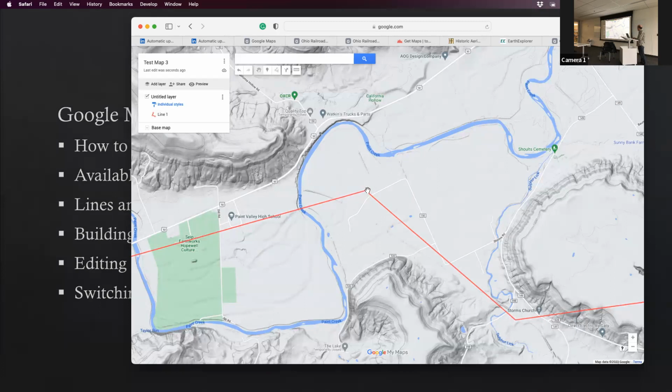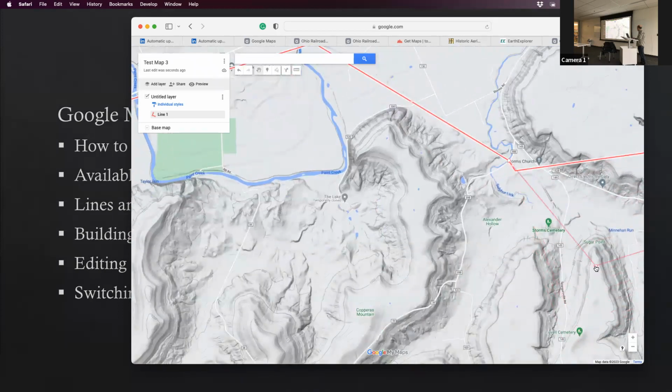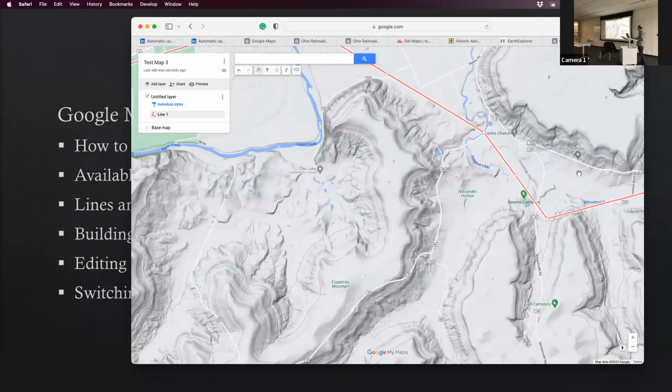So we go up here and hover over this, my dots will reappear. Click on the line. Here's my dot. So I do that and move it over here. And usually I put the dots right on the apex of the curve. I'm going to grab this transparent dot and drag it down here to Storms Church somewhere across this bridge. And I'll take this dot and move it down this way. And there's another apex right there. So you kind of get the idea, and then you can start refining this.